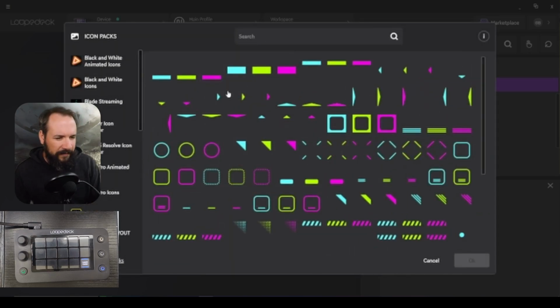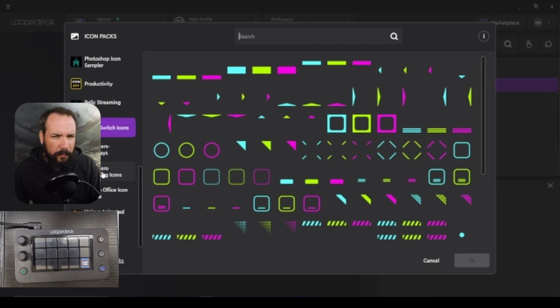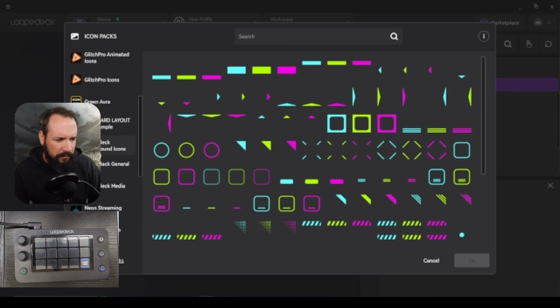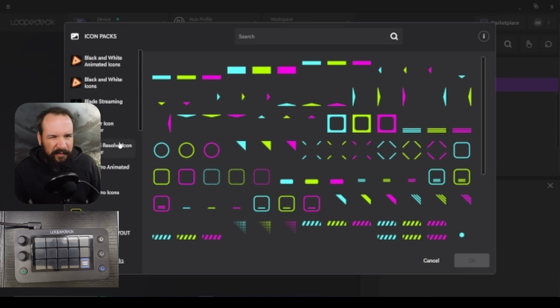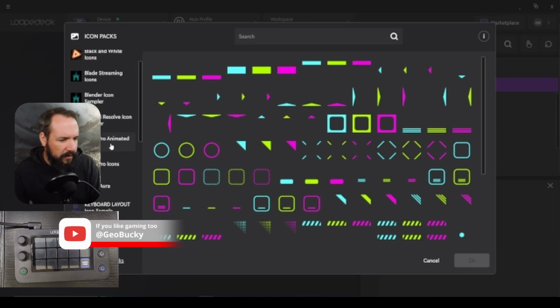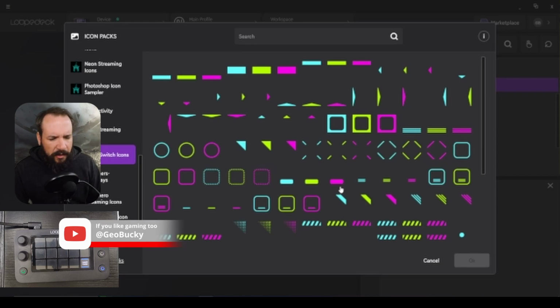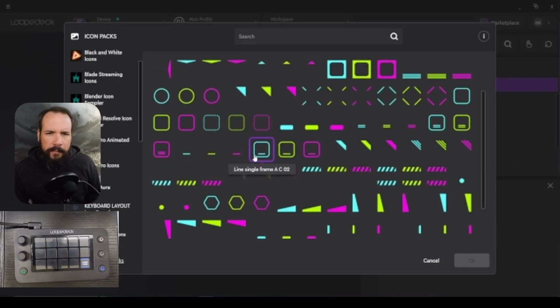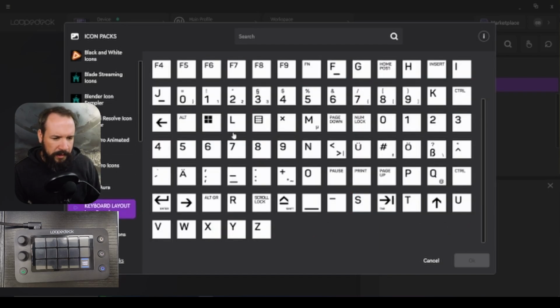Go into the icon library for a start. You can see all of the icon packs that I've downloaded on the left-hand side here. There's quite a lot of them. Some of them are quite cool. Some of them are okay. I use bits and pieces from either ones. So let's go with... I quite like these smart switch icons. They're just basic geometric shapes with a bit of color to them. So one of the icon packs I quite like is the keyboard layout icons. These are pretty cool. They're just basic icons for your keyboard. But I don't know. I just quite enjoy them.